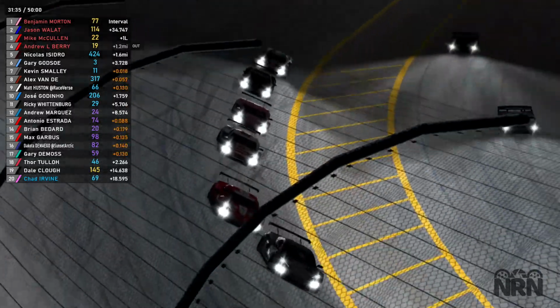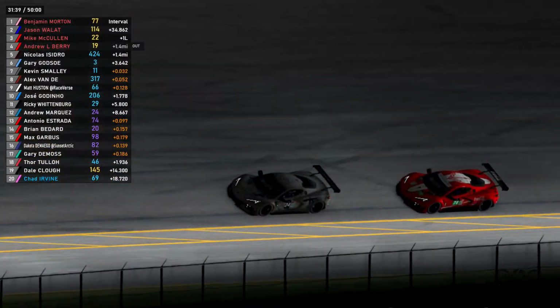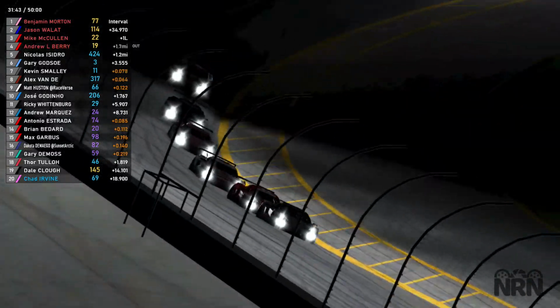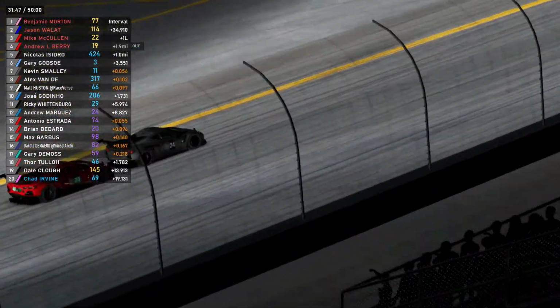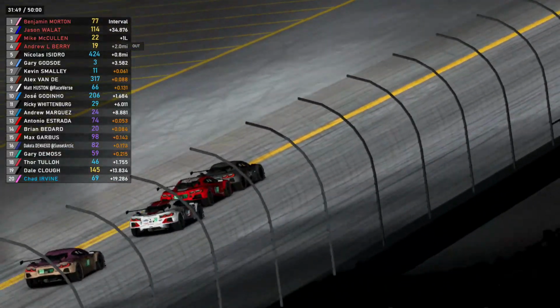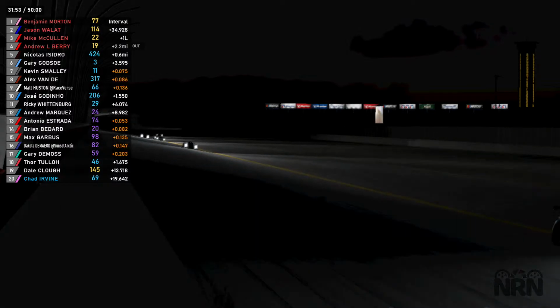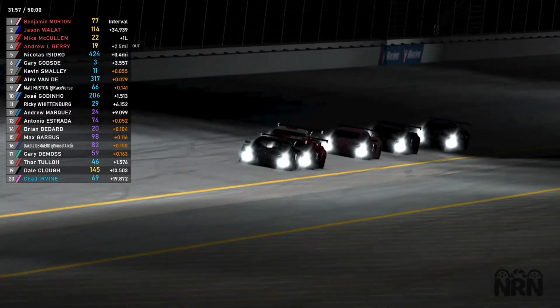The other thing to keep in mind here, as you're watching this multi-class racing, is that each of the first place finishers is going to receive the same payout. I think it's $20 is the payout for tonight, but it's $1,000 for your points championship, which is a ton of money, especially for, we'll say, a fun series.